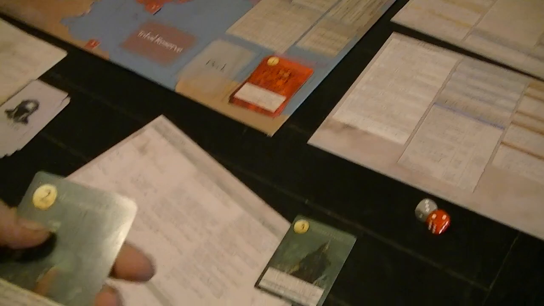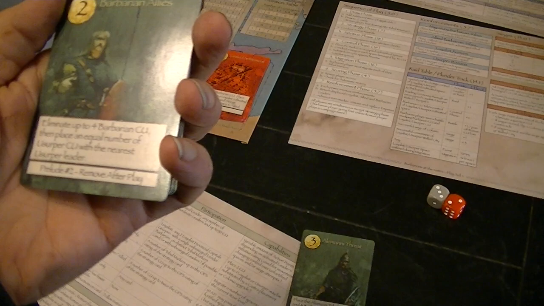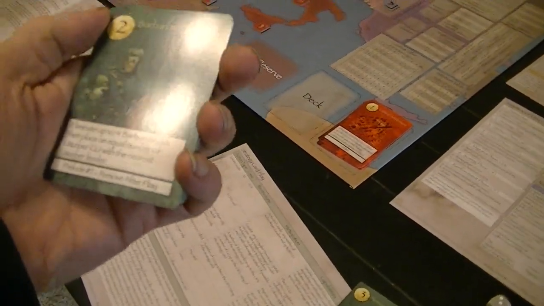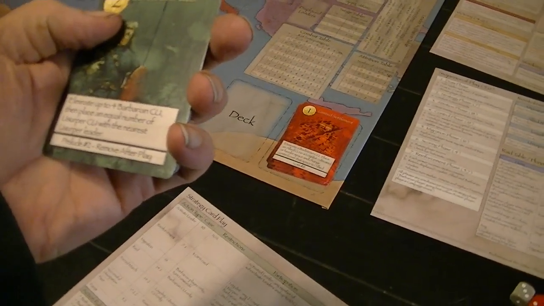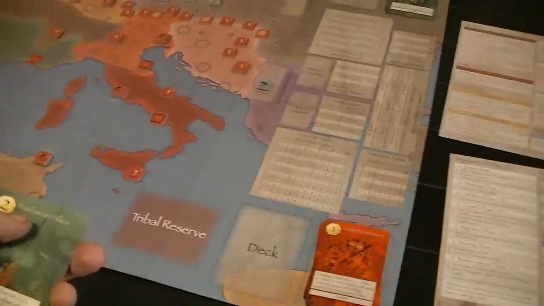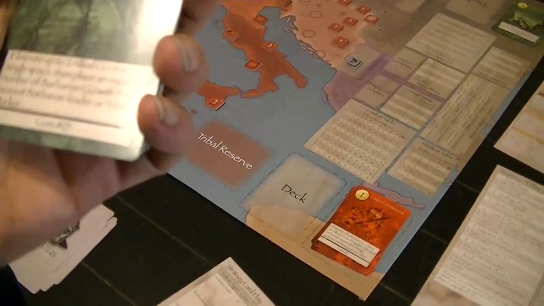Or do something. Barbarian allies. Eliminate up to 4 Barbarian CU. Then place an equal number of Usurper CU with the nearest Usurper leader. This is probably a really terrible idea. Right? You're trading a couple of a 2-point card for destroying Barbarians, which you're going to have later in the turn, or later in the game, and giving them to a Usurper who may likely end up being the Romans again. We saw all the Usurpers got converted last time.